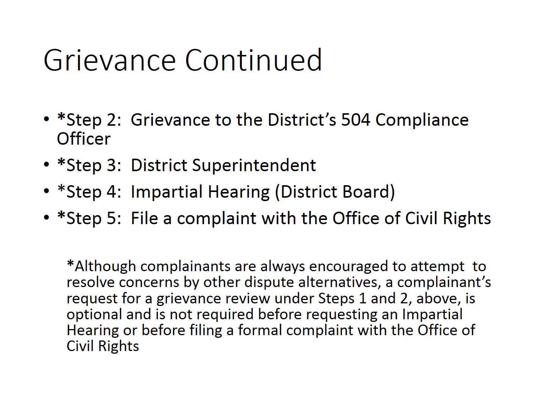Step 2, next, if it's not resolved, the complaint is filed outside the school level. It would go to our district office, then to our superintendent, our district board, then to the Office of Civil Rights. While we encourage them to follow that process, parents can skip steps and go straight to OCR. Of course, we don't want that, so it's really important that you're listening to your parents and taking them seriously. Just keep in mind that any decisions made between steps 2 and 5, such as going to our district office, superintendent, our district board, and our OCR, the decisions made during those processes are binding to your school. So you really do want to attempt to solve those complaints at the school level before they go any further.